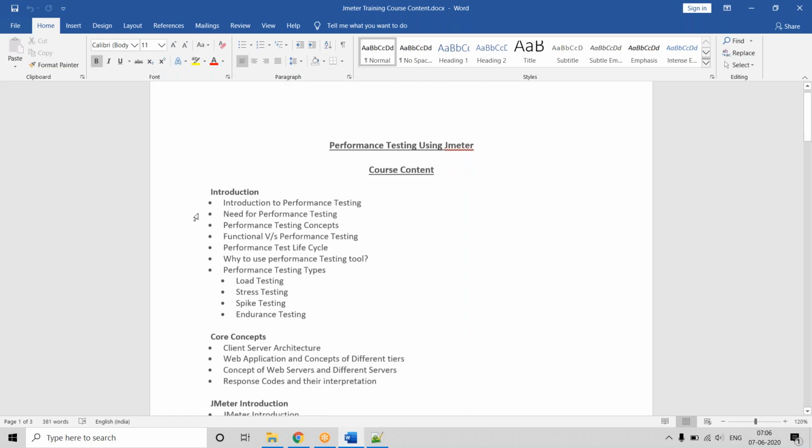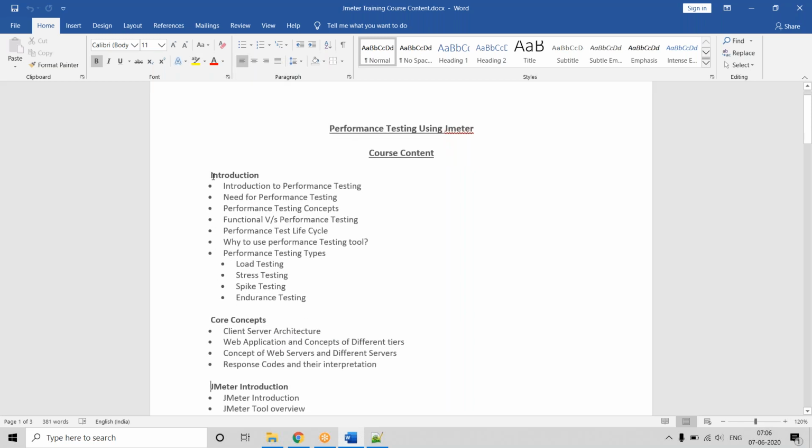Okay. So guys, let me make this clear that today's and tomorrow's sessions would be purely theoretical. We would be discussing purely theoretical concepts of software testing and performance testing. Of course, I'll give you some practical examples with which you can better understand the concepts. But for the first two topics we will not open up JMeter. The hands-on on JMeter will probably start from our third lecture onwards. In the first two lectures, we will cover the introduction and the core concepts. And today, as I said earlier, we will begin with the introduction.